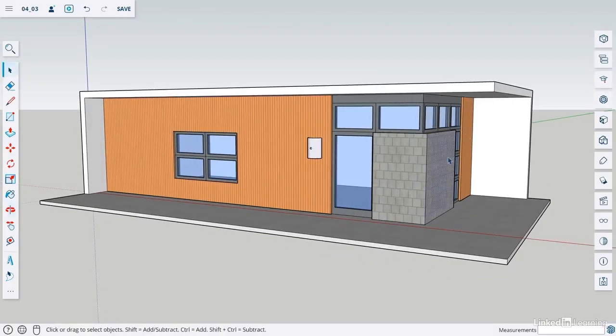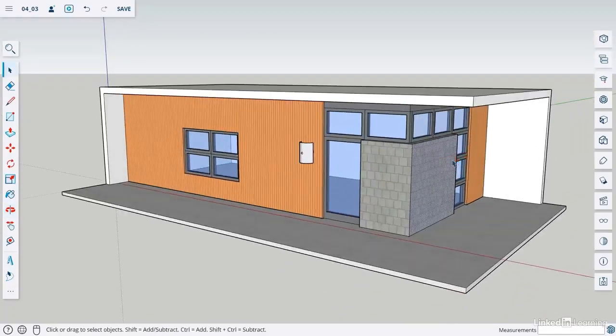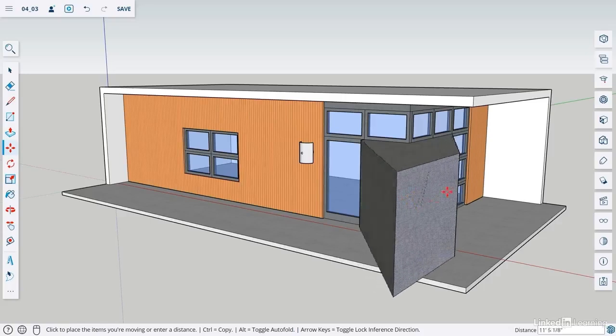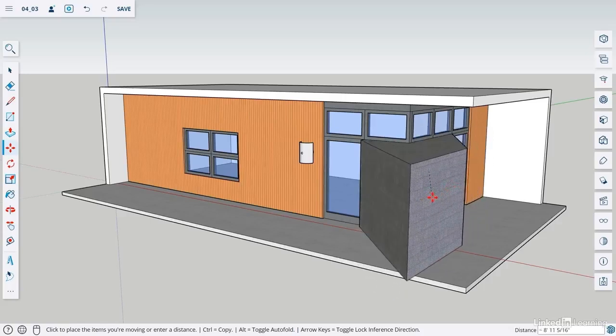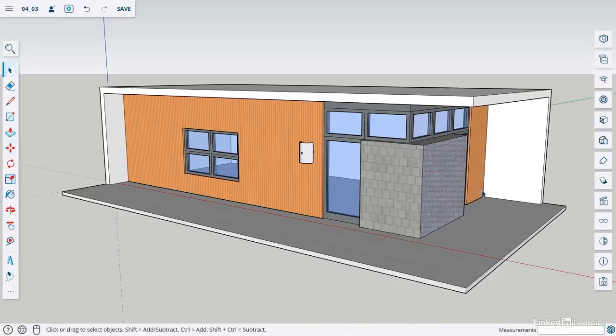Now I could do that again to say this wall. If I select this face of the wall and hit the move tool, I can do that. Now I don't have to move specifically along this axis. I can move it left, right, or up and down, but sometimes that's going to break the model. So you've got to be really careful how you do it when you start working with this tool. And you'll notice that moving along this axis is very similar to the push-pull tool.